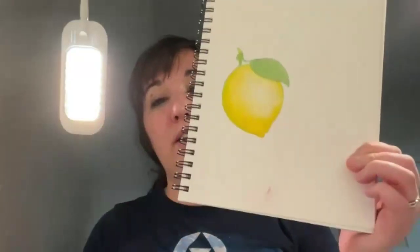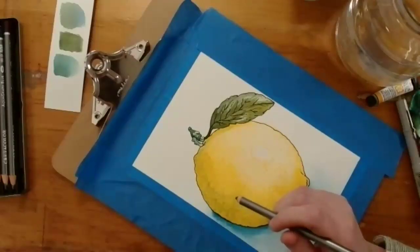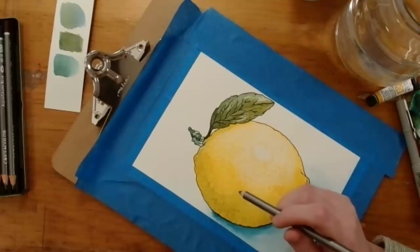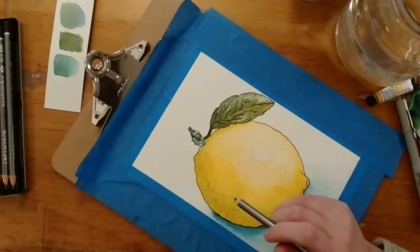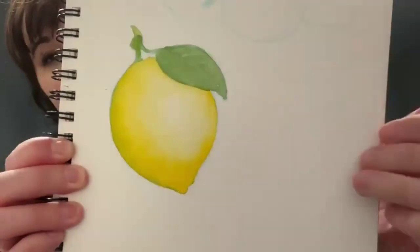All right. I see Melissa, you just turned on your camera. Hello. Hey, I ran home from work to play. Ooh, can you bring it closer to your camera a little bit? There you go. Wow, that's beautiful. Oh, the leaf is gorgeous. You did such a good job with the leaf. I really love that. I'm hoping to be able to lift some of that off for more of the texture. I might have let it set too long, but.